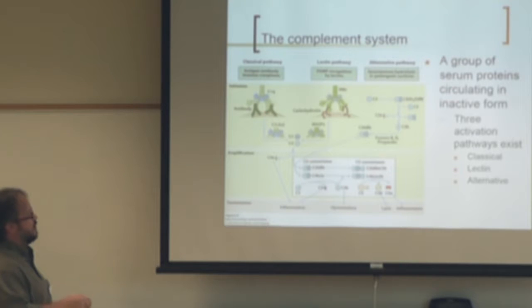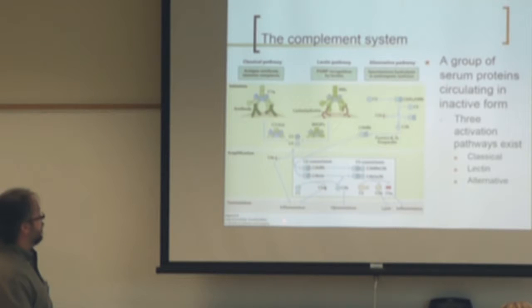But this alternative pathway is kind of always occurring in small numbers. And if for some reason C3b is bound to a cell, it will then bind to small levels of activated B, lowercase b, that is in this system, and it will also form a C3 convertase. So there's more than one C3 convertase. Here we have two examples, the C3b and BB, big B, little b, and then we also have the C4b2A. And so you'll see that both the lectin pathway and classical pathway the end result is making this C3 convertase.